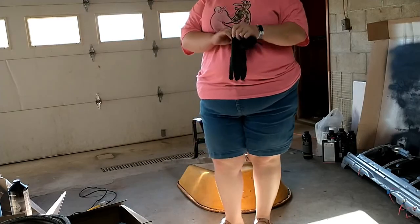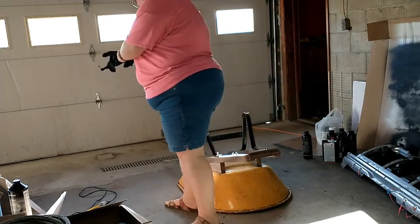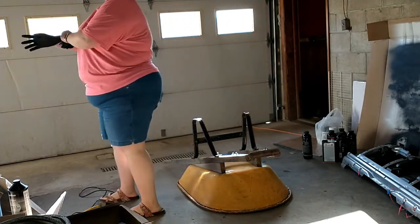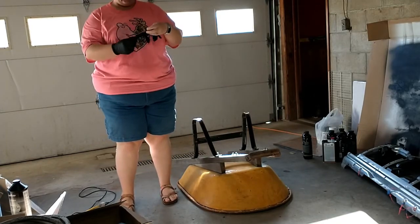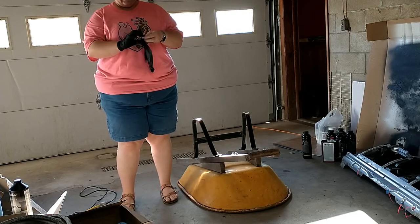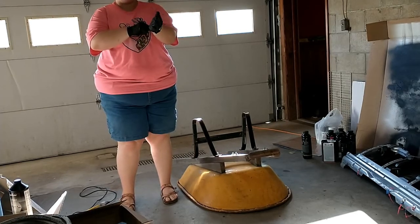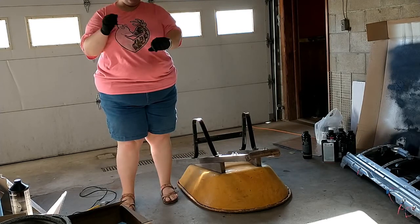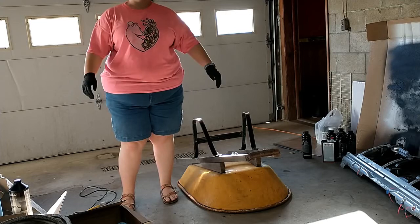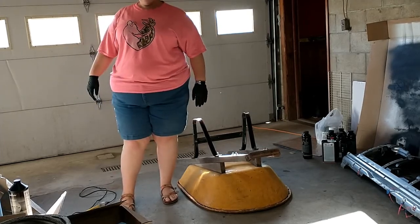These mechanics gloves, basically mini hand saunas. Alright, so I've got the seal of approval on my clear coat removal. So I'm going to go over it again with the cleaner that I used earlier and get all of the dust particles and such off. And then I'm going to find some cardboard to put under it and start painting.